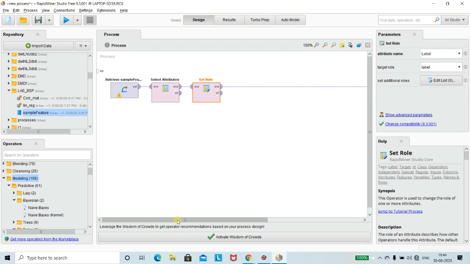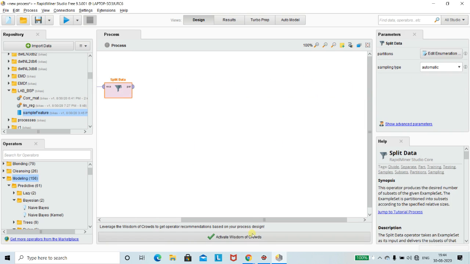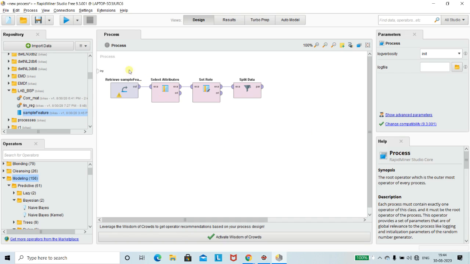As I am repeatedly telling, your first step is inputting the data or the feature set, then selecting the attributes that you are going to use to train these models, and then setting the role. This is for the independent and dependent variables. Your dependent variable is always your issue level, or the class in this case, and the independent variables are the attributes. The value of your class always depends on these independent attributes. Then split data, which is used for training and testing purposes. In most cases, we go for 70% training and 30% testing.